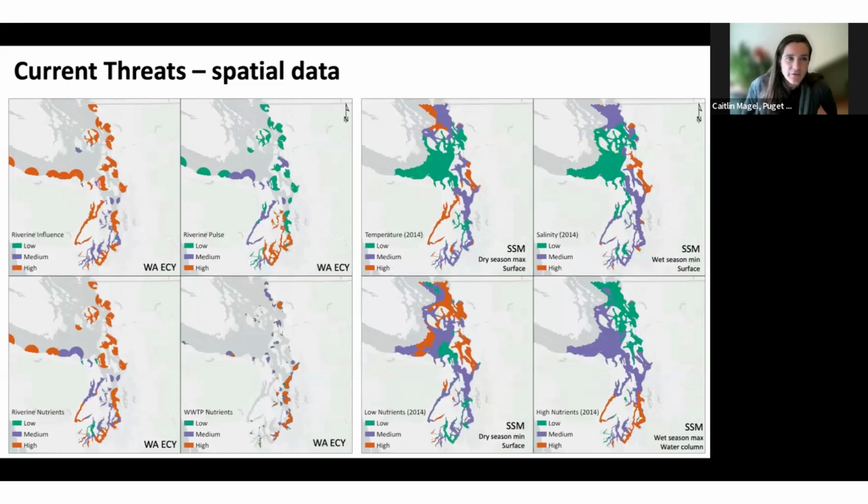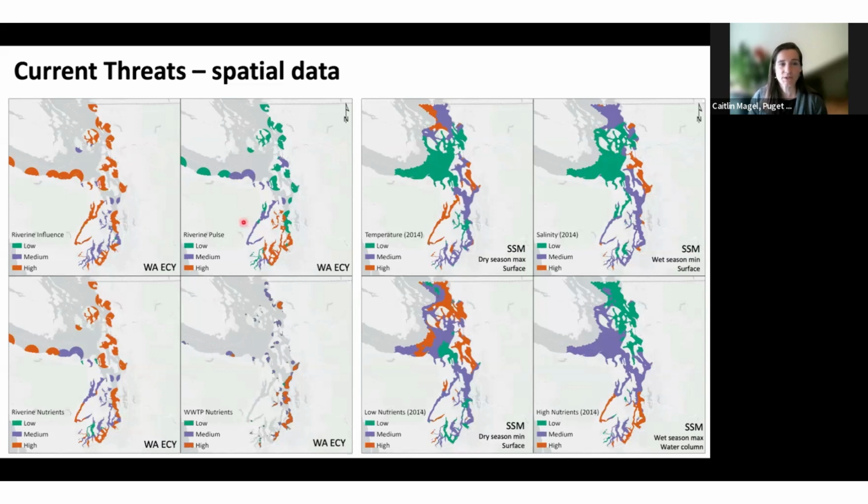Here are 8 more of the threat layers. The 4 on the left here are again buffered points around river mouths or wastewater treatment plant outfalls. The upper left is riverine influence. This is basically the magnitude of flow coming from rivers or streams.